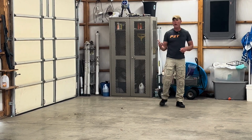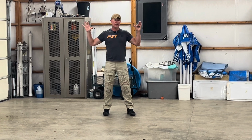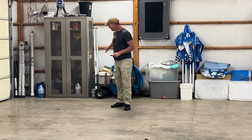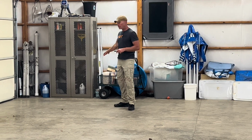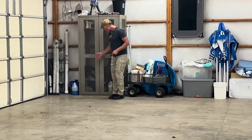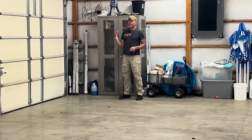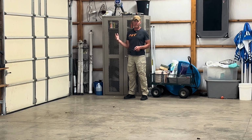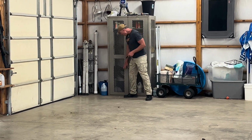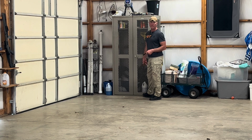So if I'm in a program where I tactically want to send my dog and have them do a bit of pre-entry clearance for bombs or bomb-making material around that door, now I've opened the dog's window of understanding up, and I've started making them conduct a work-related exercise as they move up to the door. I'll start having bomb aids out here and having that dog find bombs, or even make the door itself. Don't set patterns. Go back and look at the fundamentals of canine detection, one of the prior videos in the series. I may even at some point, if this were the door to the exterior of a building, go ahead and put a bomb aid under the threshold.